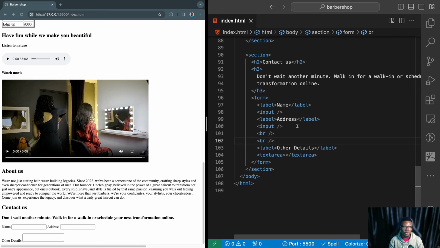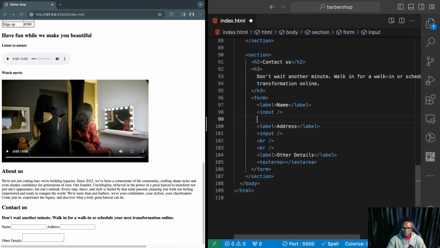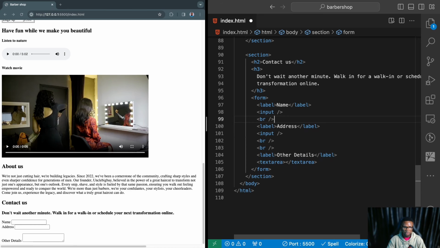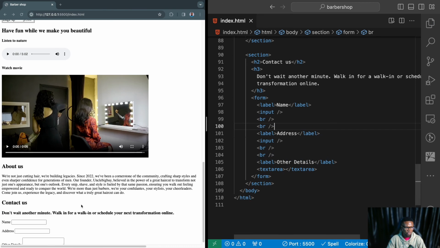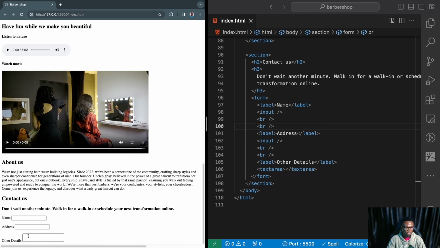It's just used to create a new line. So if you want a space between elements, you can add the break tag there, and it's going to add it on a new line. If we add it here as well, you can see that the address is on a new line. If you make it two, you can see it's on a new line, and it has equal spacing here as well.